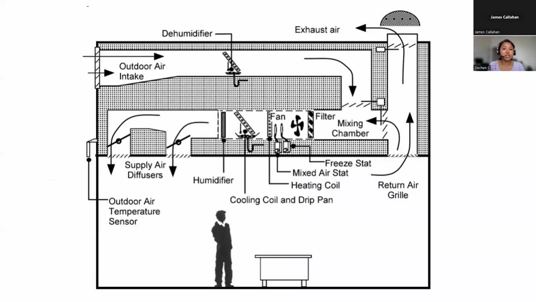So this is a diagram that shows how the HVAC system works. On the top left, you see that the outdoor air is sucked into the ducts through a vent, which then passes through filters to dehumidify the air, and then passes through filters and fans to humidify the air, and then finally supplies the air to the home's interior. Depending on the air exchanges within the home, the air can be removed to the outside through the return air grill and be replaced by fresh air through the air supply, and the cycle continues.